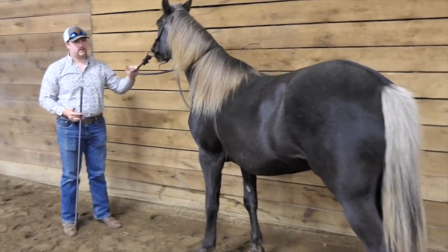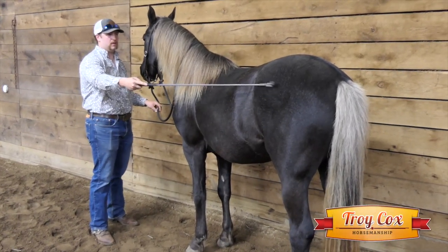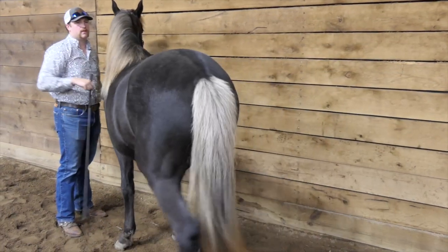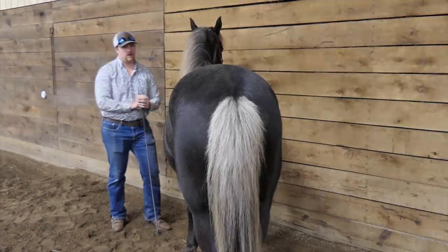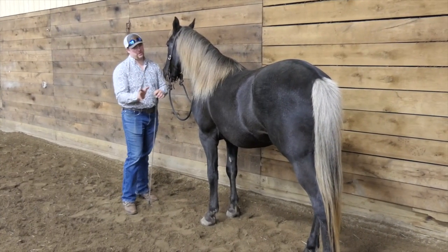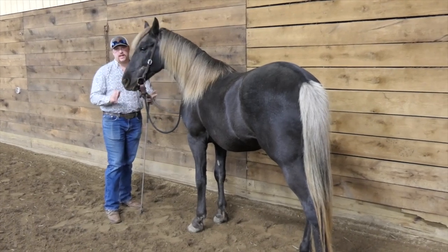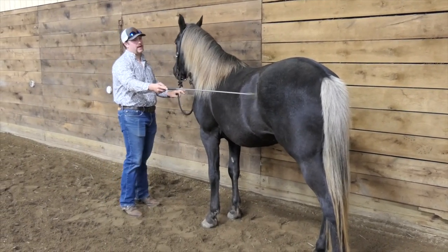Walk forward again. Get him lined back up. We're just going to tap on our horse. There we go. We're going to release all our pressure, let him stand here, and know he did a good job. We need to keep getting our horse back square to the wall so that he knows what he's doing and taking the step in, and we can reward it. It's going to go back to this right here.